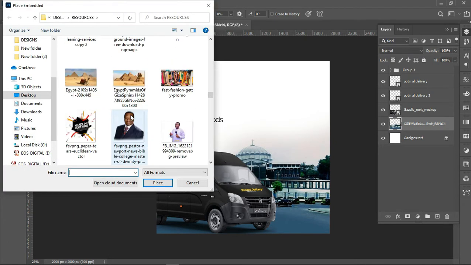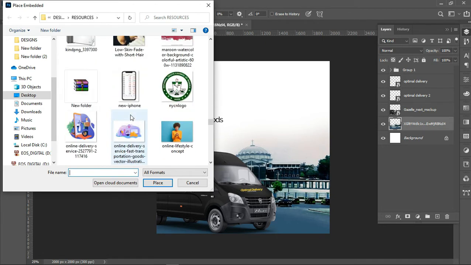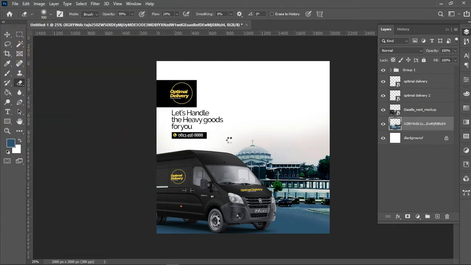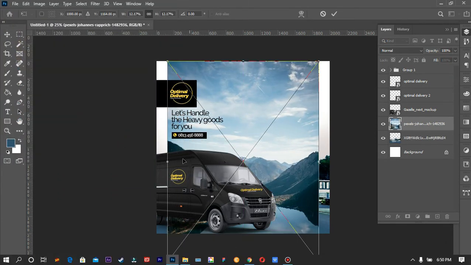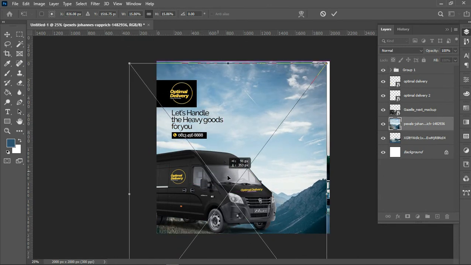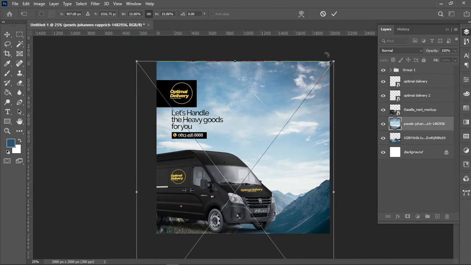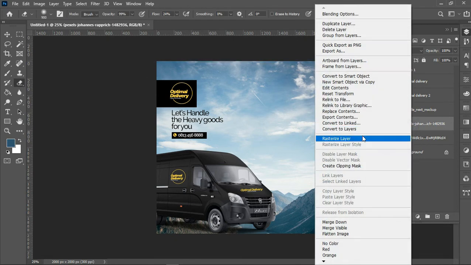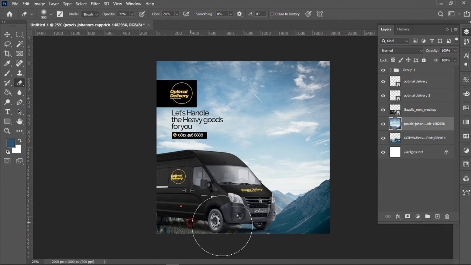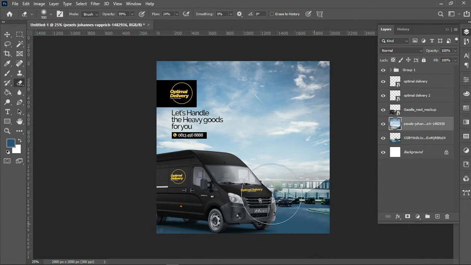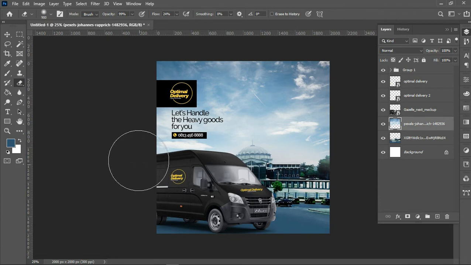Okay, so for my next step, I'll be placing the sky from this wonderful landscape background, and I'll only need the sky. So let me expand this and put it behind the background layer. And I'll use my eraser tool to clean the excess parts, the part that is overlaying the image, my main background, because I don't want this sky covering the main aspect of the design.